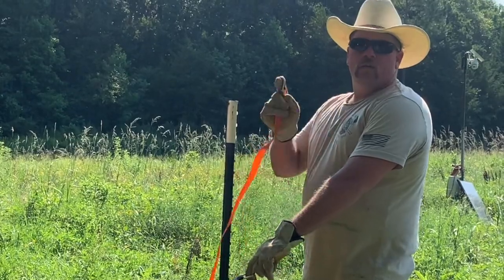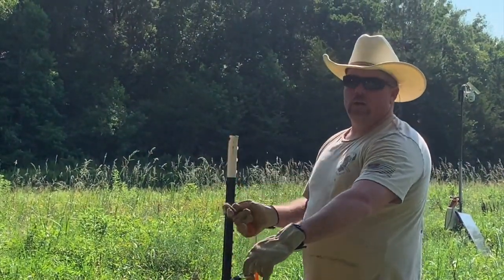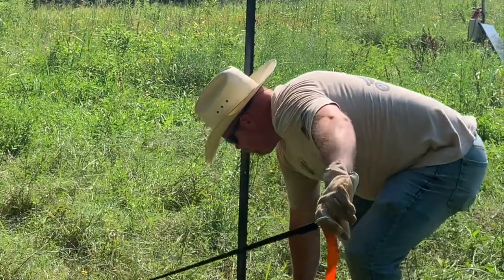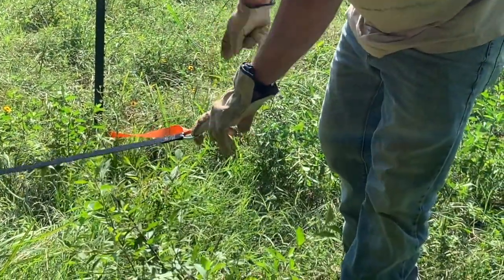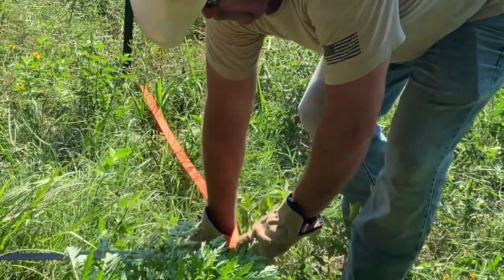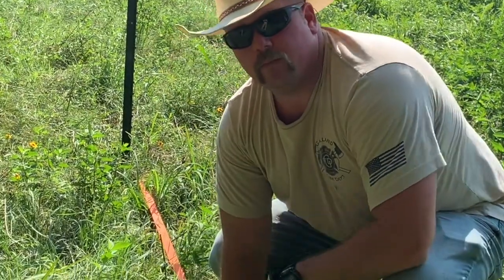Step three, moving on to the next T-post. This measuring strap, if you deploy it correctly, will give you the T-post an equidistance from the center point. So you take the hook end of your orange strap, put it at the bottom of the post and extend the strap out tight this way and this way. And that's where your next T-post goes, right where the weeds are. Then we're going to drive a T-post right there.